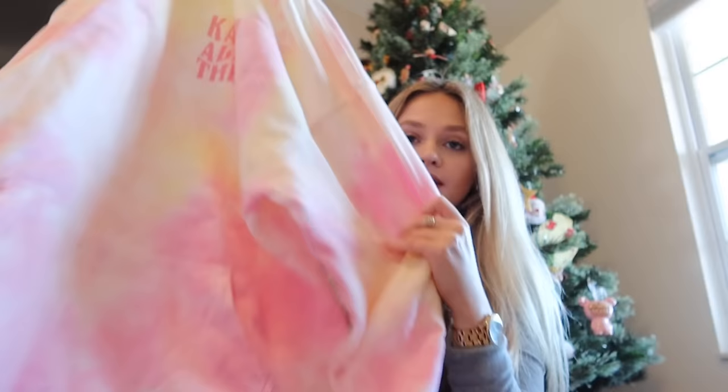The last items are all the clothes I got — this might take a minute. First I'll show my Theta items. My mom got these adorable gray sweatpants off of Etsy with our letters down the side in pink. Next is this pink and yellow sweatshirt that says Kappa Alpha Theta on the front and 'All You Need Is Theta' on the back. Then the last Theta sweatshirt has Kappa Alpha Theta on the front, and on the back a cute little phone graphic that says Kappa Alpha Theta since 1870 — kind of a Y2K style, so obviously adorable.